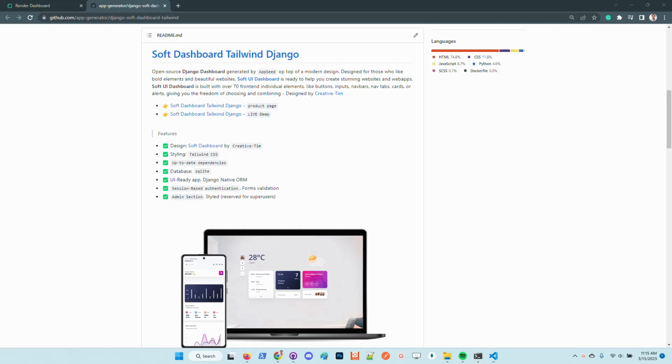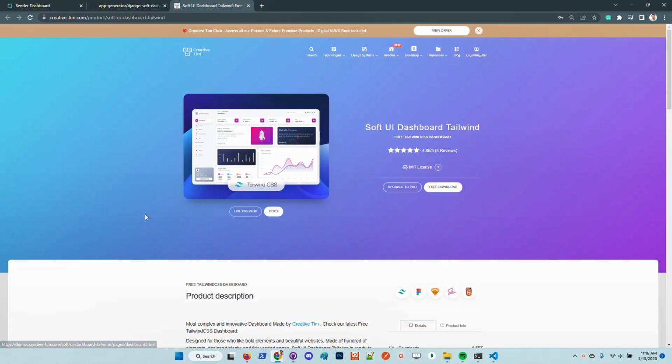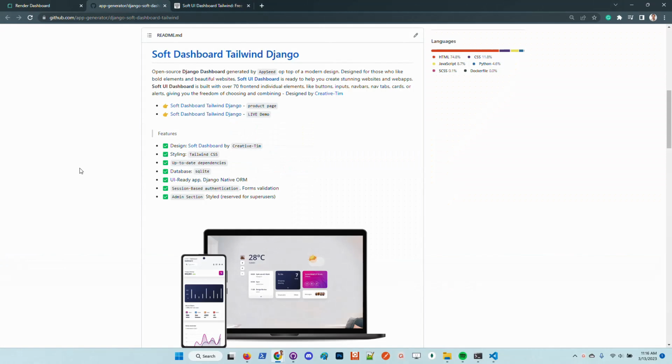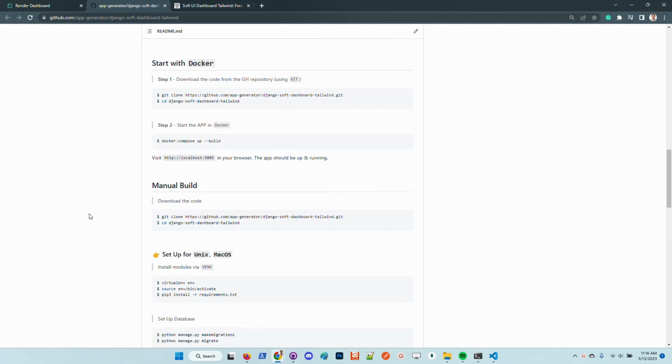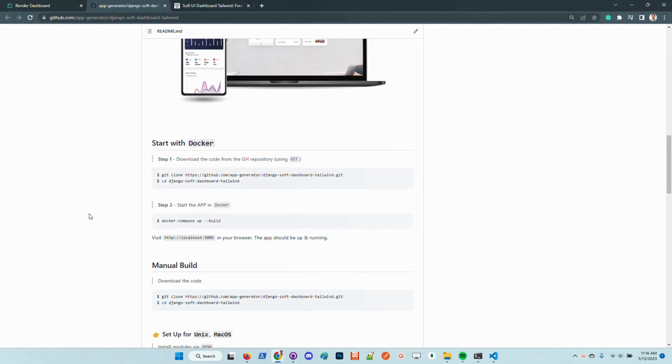Adrian here from AppSeed. So in this short video I will check out this open source starter which is powered by Tailwind CSS and Django, and the UI is provided by Creative Tim. This software dashboard is quite popular, and we decided to incorporate this design in our kit. So the product comes with the usual features like Docker, continuous integration, continuous deployment flow, and of course, being open source, the license is MIT.